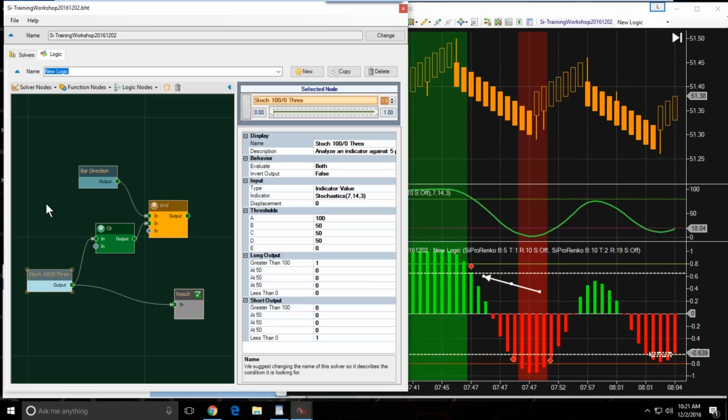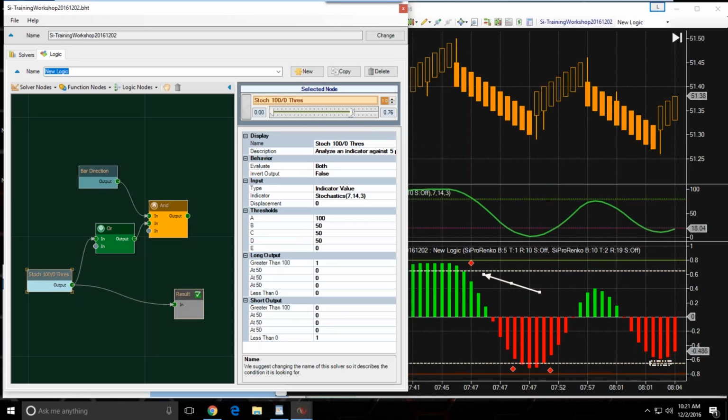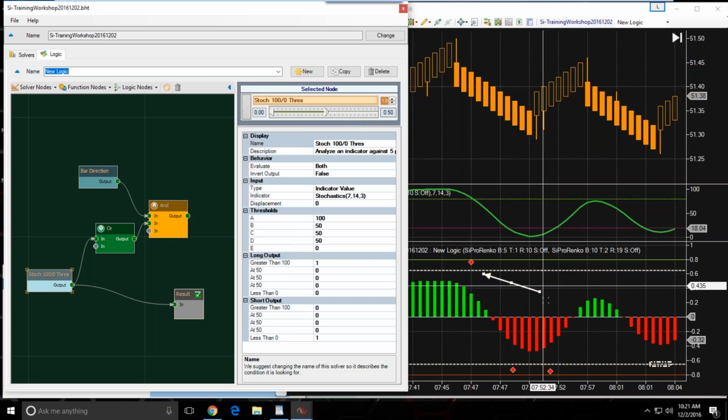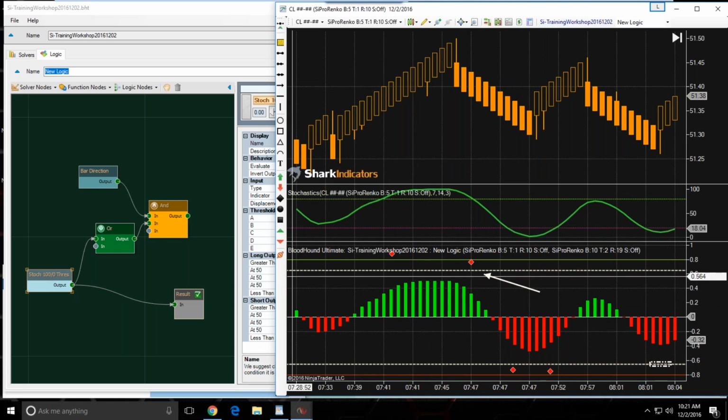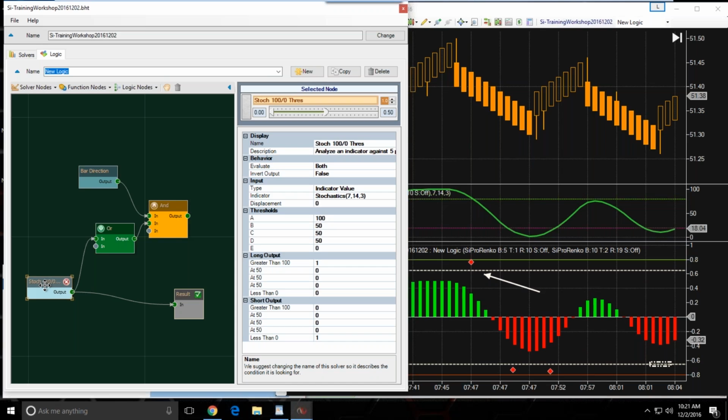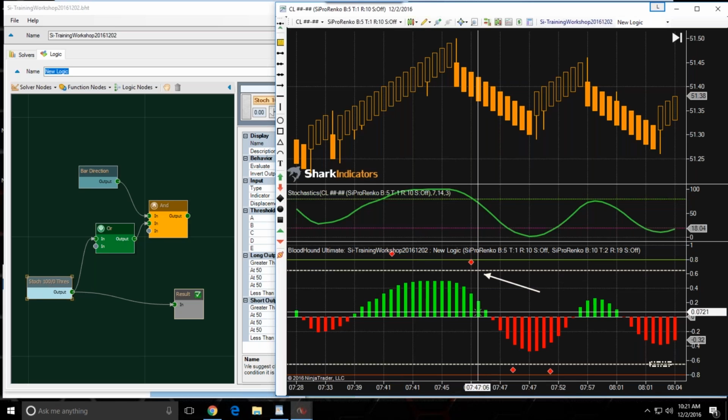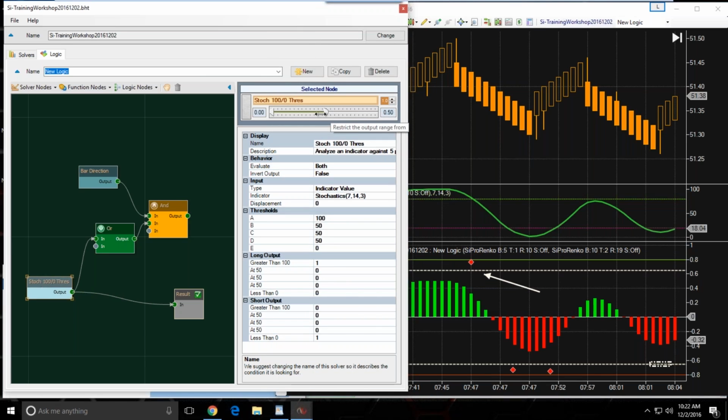So you might have an indicator that's giving too strong of a signal. Right? You might have an indicator that's giving too much of an output. So you might have an indicator that's firing off signals too soon. And so in that case, you could use the slider to tone down the output. Right? So if you notice, if I take this slider and put it down to 0.5, you see how my output gets diminished. So now I've just said, well, my stochastic has too much strength in the system, and so I'm going to turn the slider down and reduce its output, therefore making the stochastics less important. Right? So that's kind of what these do, is they make the solver or the indicator more important or less important when you're using a fuzzy logic kind of a system.